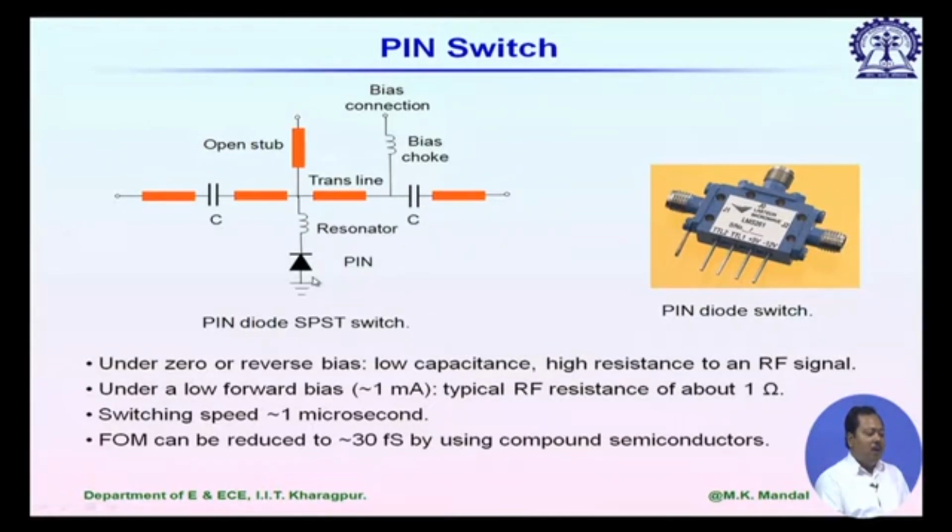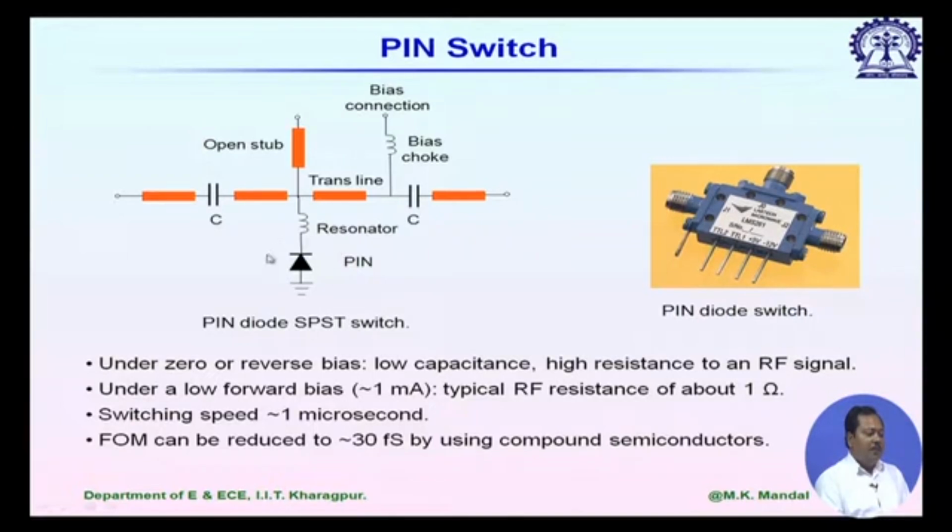Similarly, in off condition, we can replace this pin diode by a very small value of capacitor. Due to this capacitor, we can almost consider this path as broken, and there will be power transmission from left hand side to right hand side. So, in off condition we have good isolation because of this pin diode, and in on condition this RF signal will pass to ground.